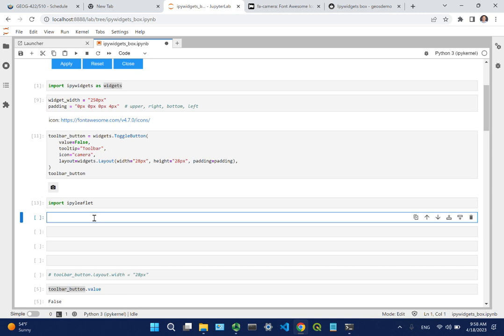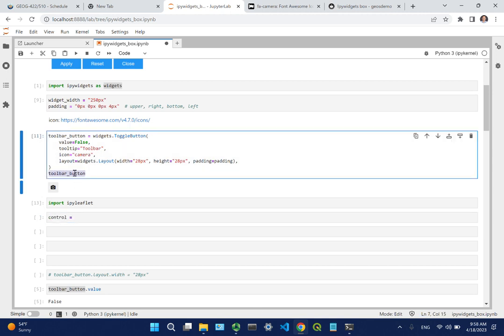How do I do that? I say widget equal to widget control. So I can just say widget control, because we already have the widgets. So everything you created using Ipywidget is a widget. So put that widget into the widget control, and then we add the widget control to the map. So I can quickly show you, for example, even to add a button to your map. This is how we do that.